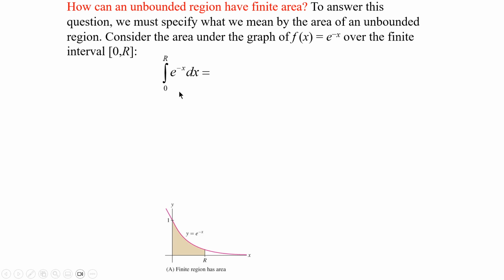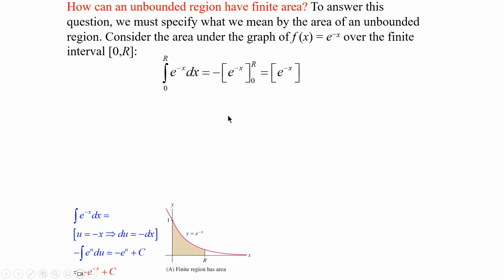I hope you're at the point where you can give me the antiderivative of e to the negative x as negative e to the negative x immediately. If you don't remember that, you get it through substitution. Your u is negative x, your differential of u is negative dx, and it works out every time. You're going to use that a lot, so you'll have it memorized. Remember, the antiderivative of e to the negative x is negative e to the negative x because of substitution.